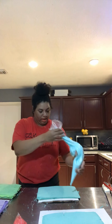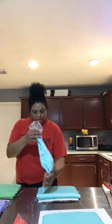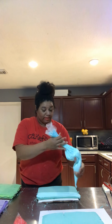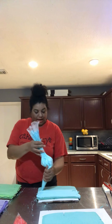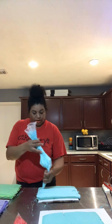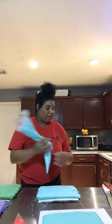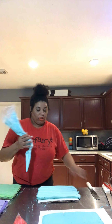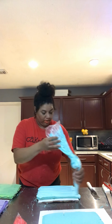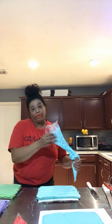Cut a hole in our bag. I like to use bags for icing cakes because I feel like sometimes when you use just a spatula, you just put the icing on there, you have to shape it, and it's a lot of this going on. When you use a bag, you don't have to do that. You kind of have it shaped. All you have to do is really smooth it out, okay?